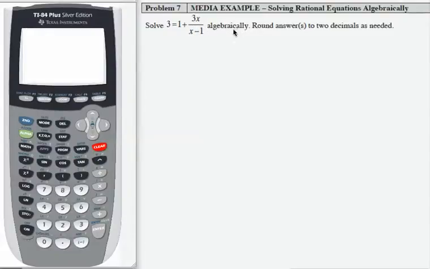So we're going to use the steps from the lesson. I'm going to modify them just a little bit. The first step is to identify the common denominator for all fractions in the equation. Well, we only have one fraction and that is this piece right here, and the common denominator is x minus 1.